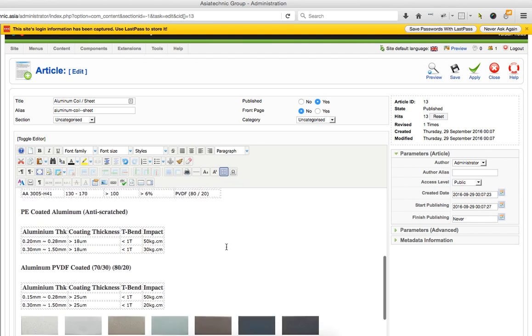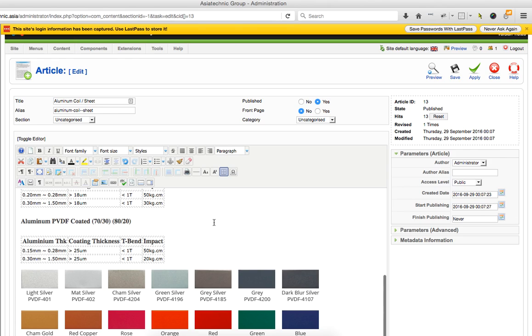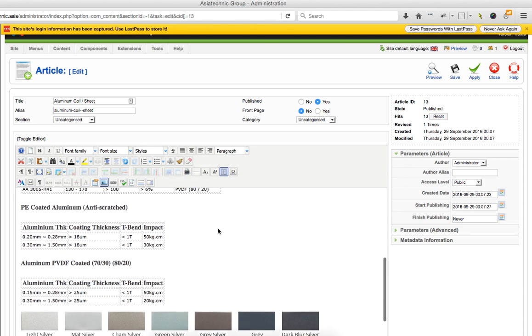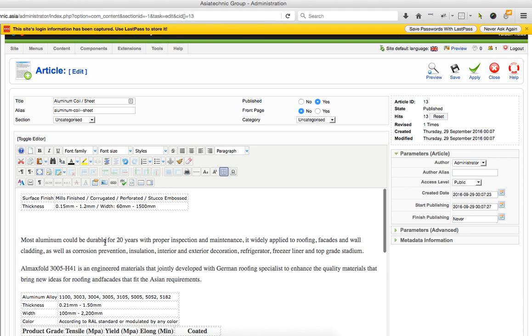Okay, so that is better, because all these things are pre-styled for you. So the only things that you don't really touch are these things: the font family, the font size and styles. You can use these things, but they will only adjust for whatever changes you have made here, so it might not look consistent with the rest of the website. So don't adjust any styles here, because the styles are actually already preset for you.